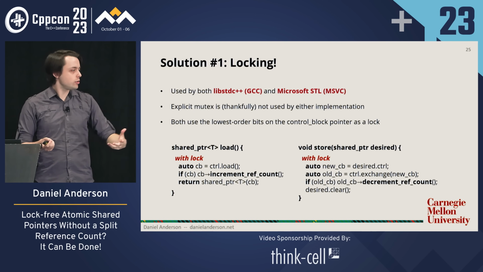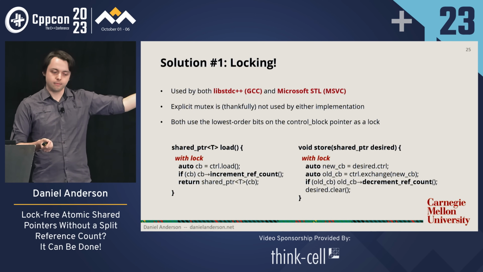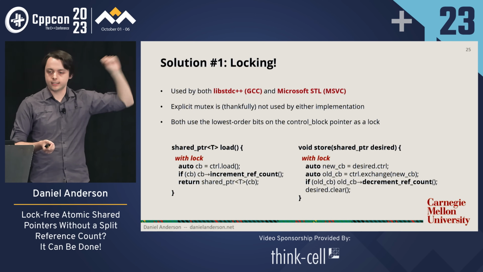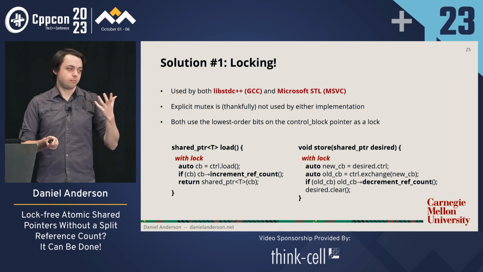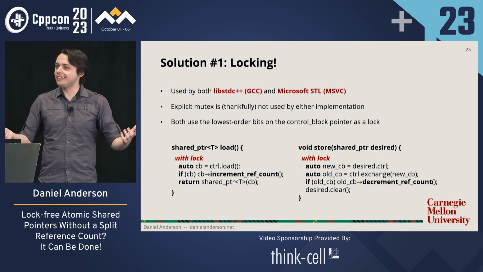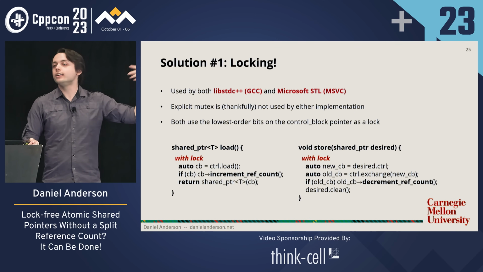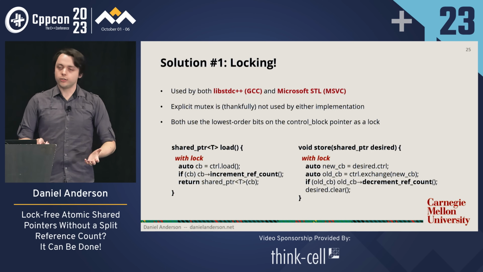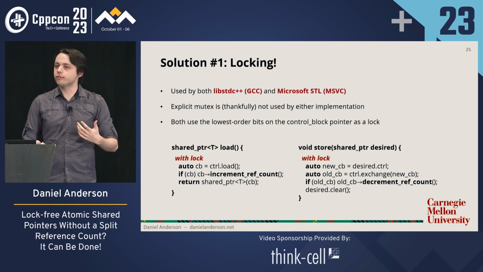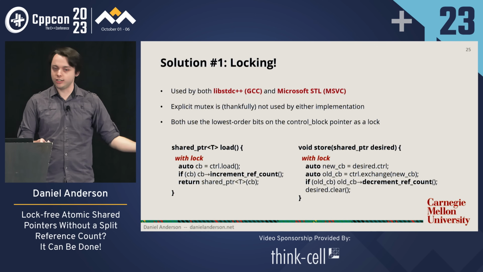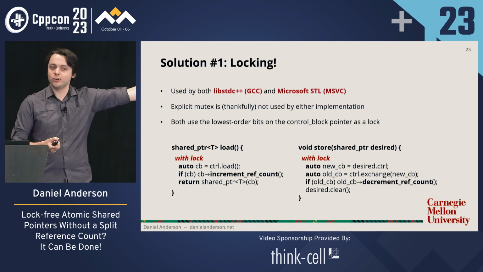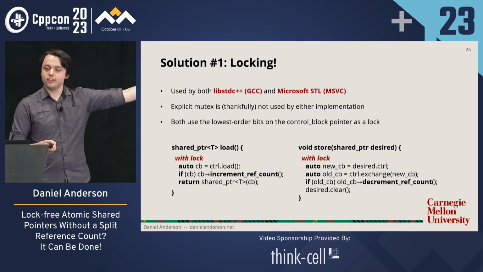You had that lock, which means that you don't have the use after free because you don't have a race. But it's not very satisfying if you're working with many threads and the lock-based solution ends up being too slow for you. So, can we actually do a lock-free atomic shared pointer? If you were at CppCon last year, you'll have seen a talk by Timo, who said yes, you can do a lock-free atomic shared pointer, and here's a rundown of that.